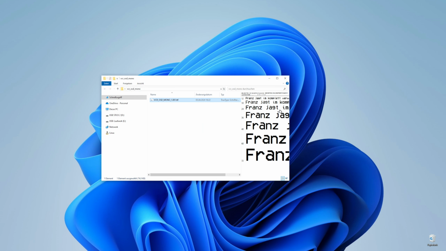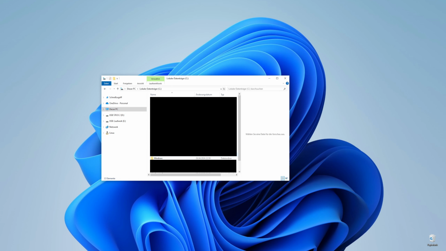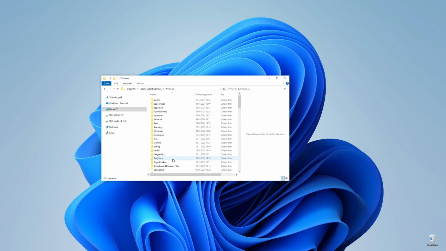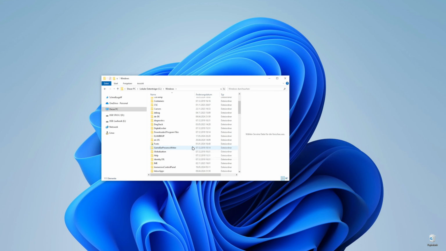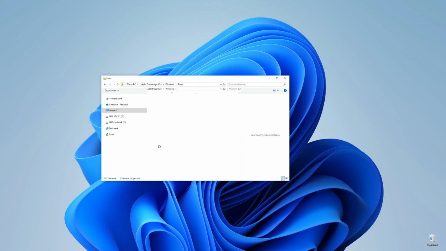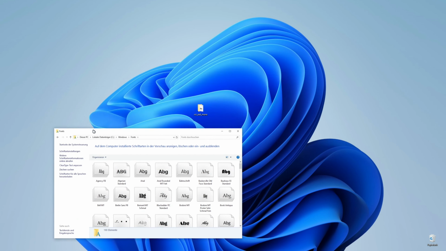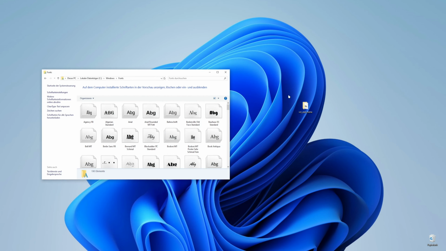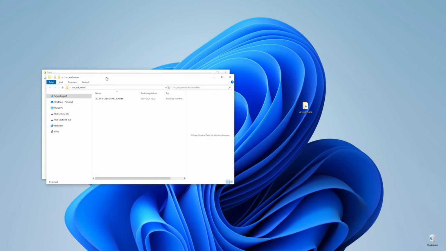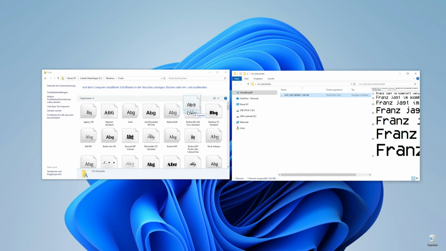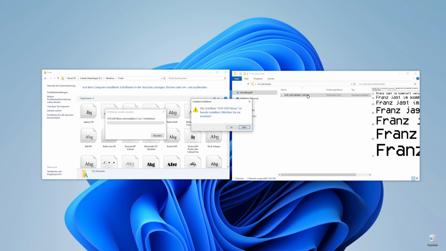And the other way would be that I go here, Windows, and you search for fonts. Then it opens up this window, and then you just need to open this folder again and drag and drop the VCR OSD mono TTF file into the fonts folder.